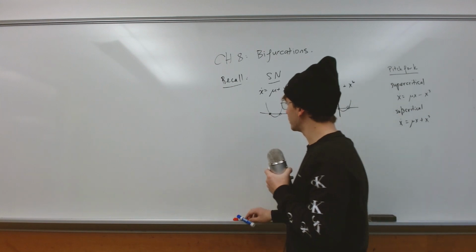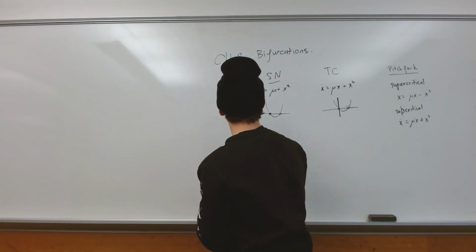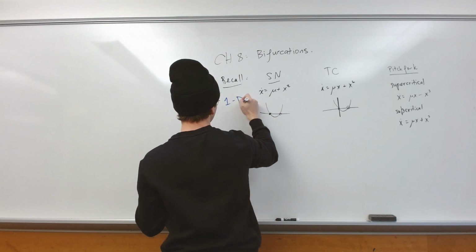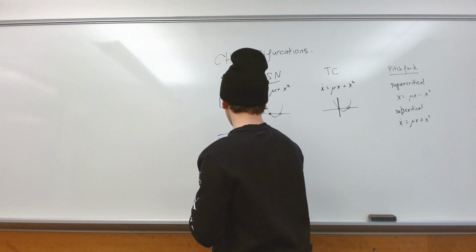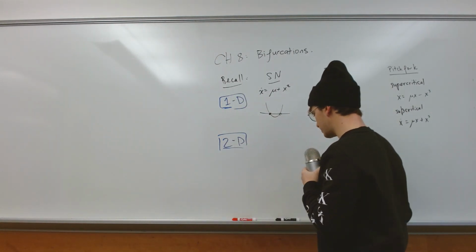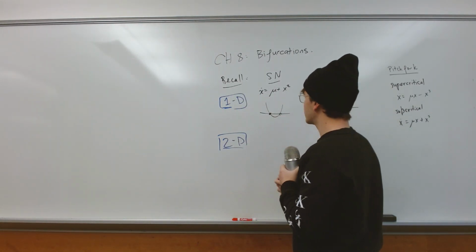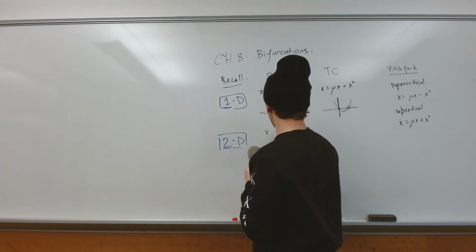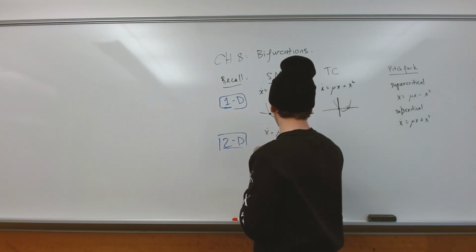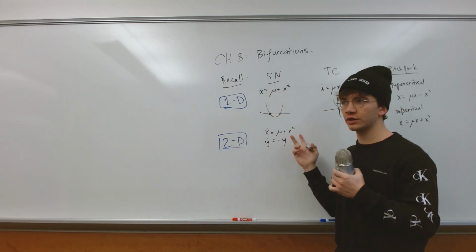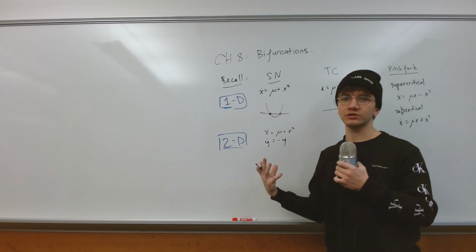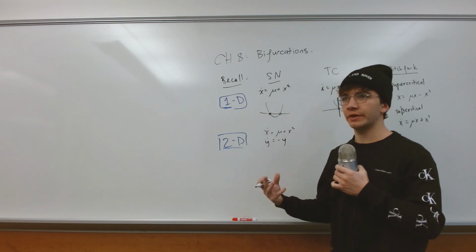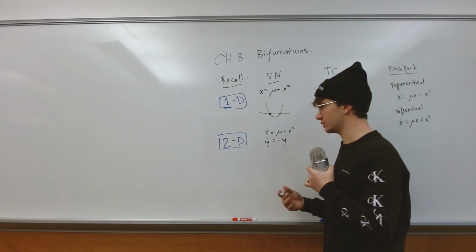Okay, so for the saddle node, this is our one-dimensional case here, and then in two dimensions, the normal form, I'll call it the normal form, essentially I'm going to change it to x dot is equal to mu plus x squared, and then y dot is equal to negative y. So this is a totally uncoupled system, right? It's kind of a useless little trick, but it gives us a geometric understanding of what these bifurcations look like.